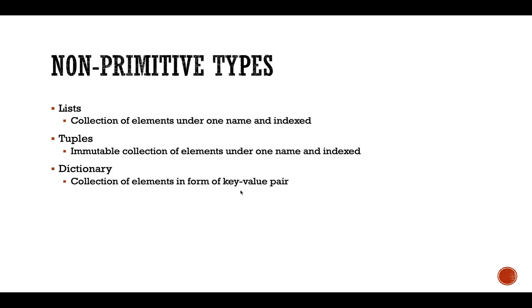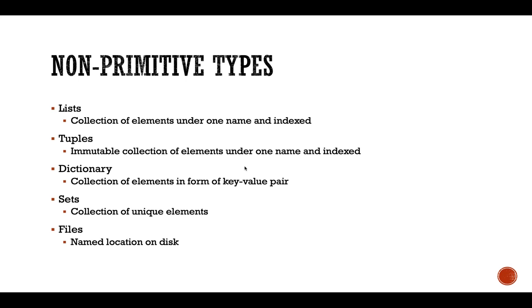Next is dictionary. A dictionary is used for hashing kind of operations. It has a collection of elements in the form of key value pairs. So here the key value pair is important. Next are sets. Sets are basically required for statistical or set related operations. They are a collection of unique elements. They could also contain elements similar to lists or tuples, but they will have unique elements. The elements cannot repeat.